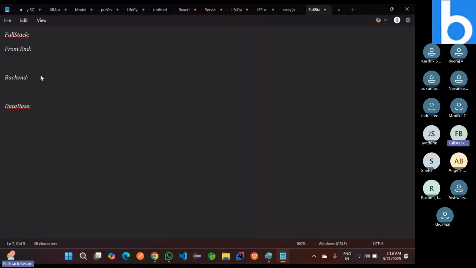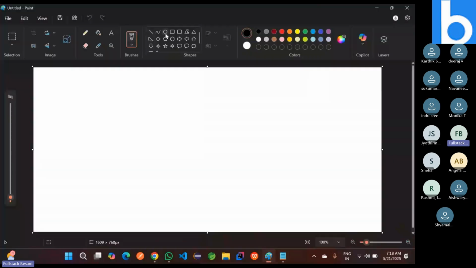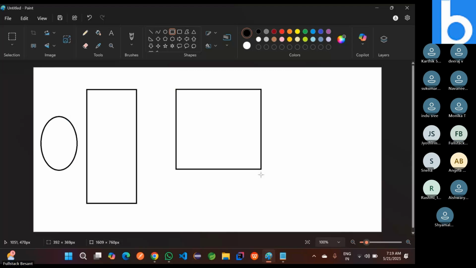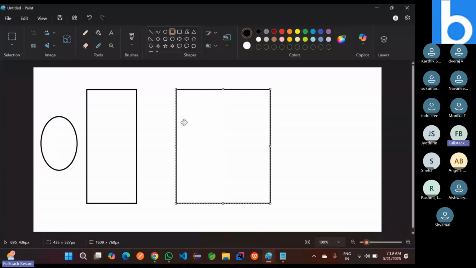Clear? So if I'm a user, just to think about myself, I'm a user, I'm going to give some request. That request is going to pass to the backend. So this is actually the front end, the back end, and next is going to be our database. So this is how the structure is going to be for the full stack. Done?